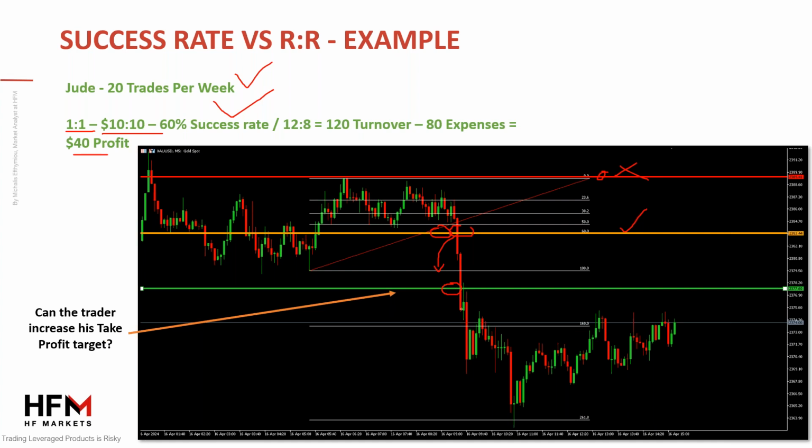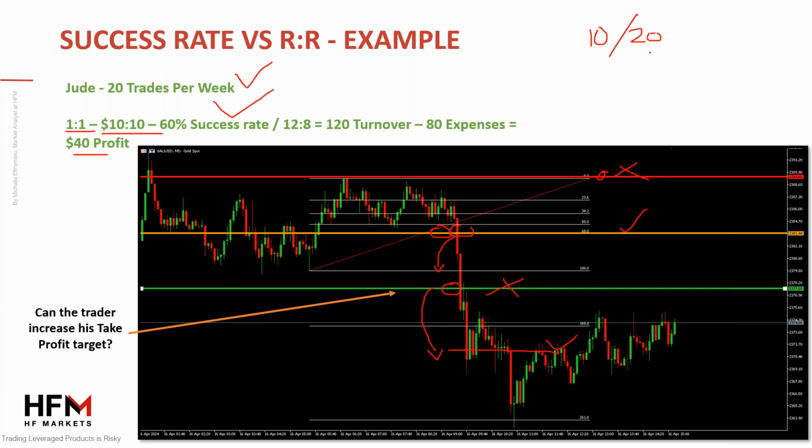So what is he looking to do here? If on every single scenario that he closes in a loss, closes in a profit, here you can see he could have actually kept open the trades longer. So instead of closing it here, why not close it here? In which case, maybe his reward to risk ratio is now, the risk is $10 and his take profit is $20, or it could be $10 and $15. So he needs to look at that. If on every single scenario that his analysis was correct, he could have put the take profit further away. He knows he's able to do so, and it improves his profit.